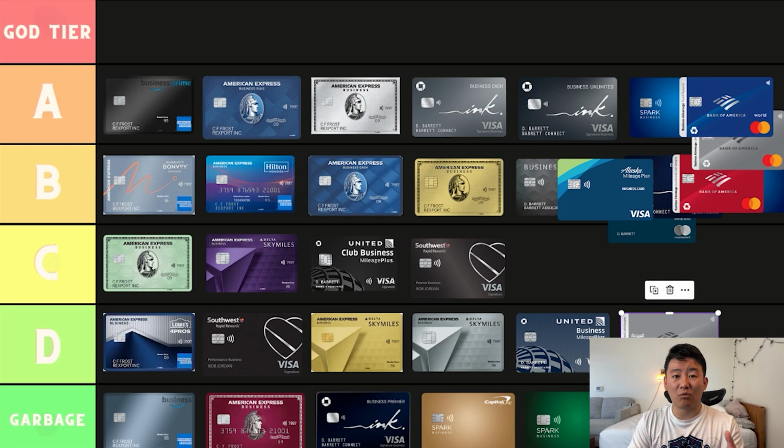Basically, what preferred rewards is that for each level, you earn bonus percentages on the earnings potential for the business or personal credit cards that you have with Bank of America. For instance, if you're within the gold tier, you'll be earning additional 25% more for your categories. If you're in the platinum tier, it's 50%, and also the platinum honors tier, it's 75%. It can definitely become very lucrative the higher you are on that tier list.